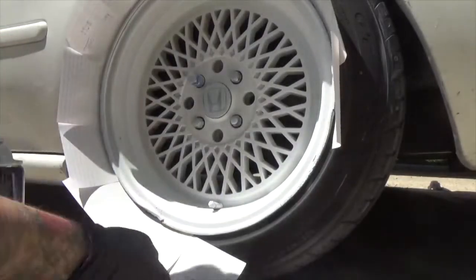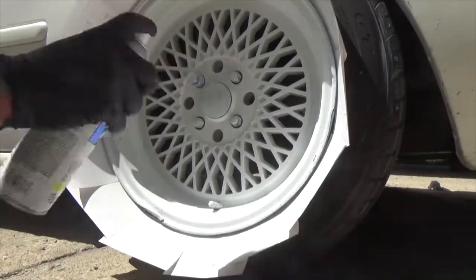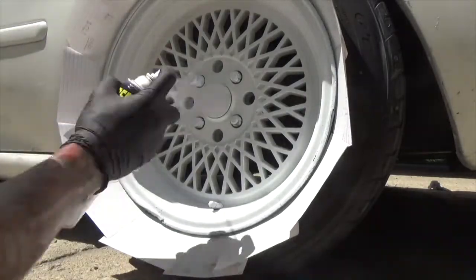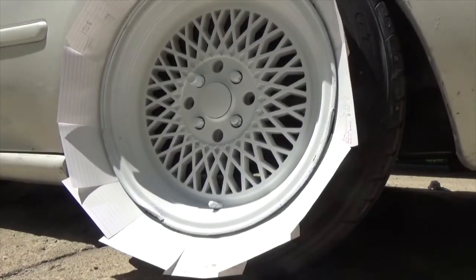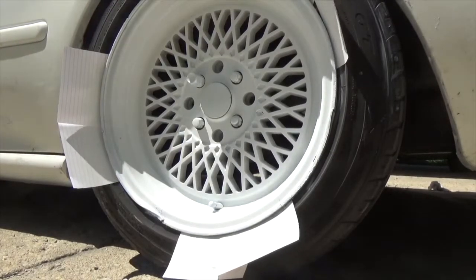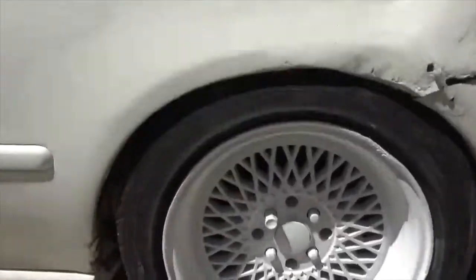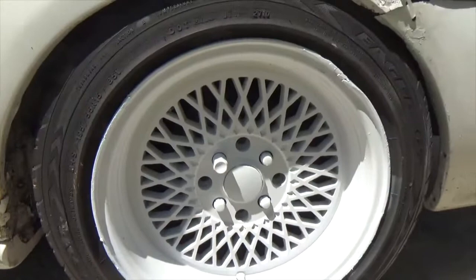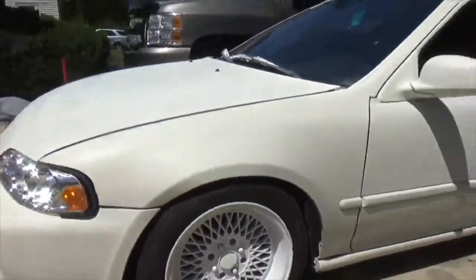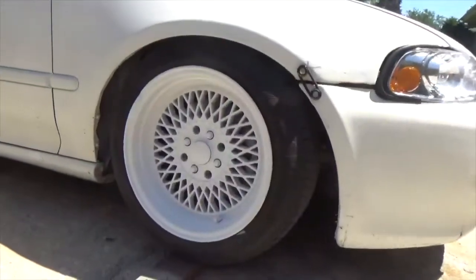Going crazy! Okay guys, that's how it came out. Not the best, but looks better than before. Thank God I didn't have to take the wheels off, because that would take more time.